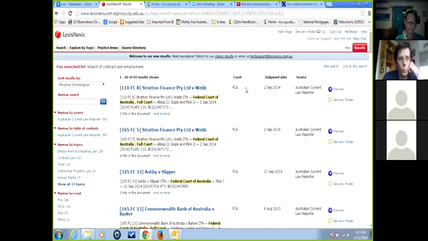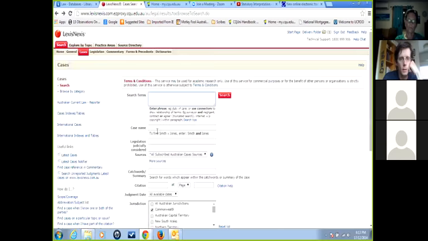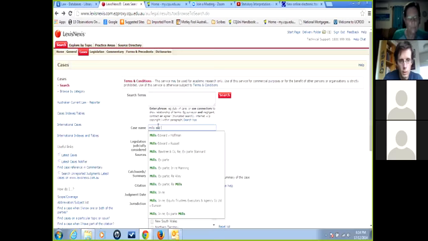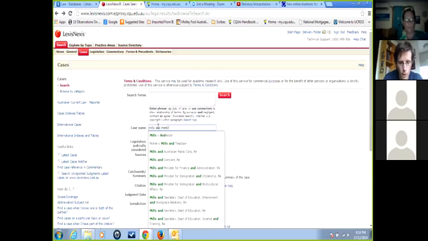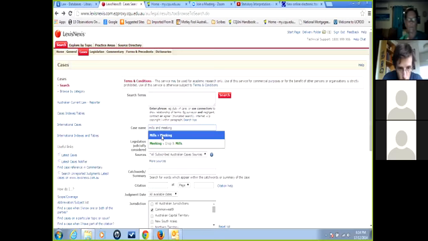So the other way I was going to look at a case was, again, back to the search function. Say I know the case name. So I know I looked at a case earlier called Mills and Meeking. If I type that in, you can see it drops down and it will start searching for the case. There it is there. So maybe I want to look at this case and see what other cases had some similar sort of information in it. So I go Mills and Meeking, again, Commonwealth jurisdiction.